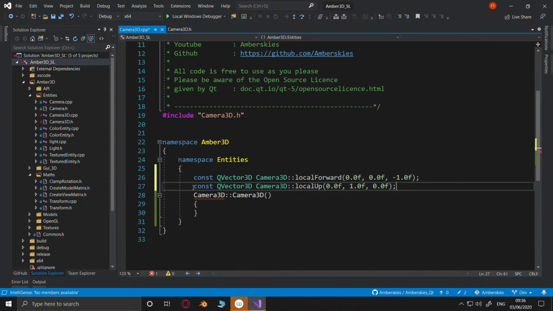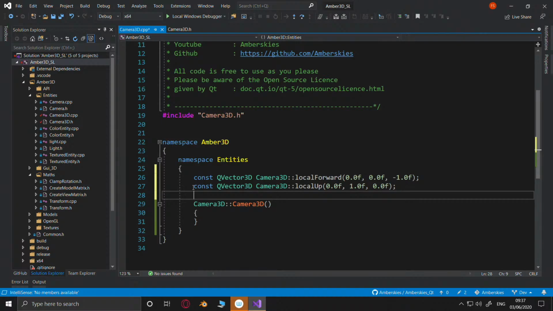Okay, does this make sense? From what you've seen so far in all of the programming that I've done on YouTube, I'm hoping that this makes a little bit of sense, even if it's not clear. If you do need clarification on this, please say so in the comments below. I'm more than happy to do a full video on world and local, the difference between world and local coordinates, and how many coordinate systems there are in 3D. And there's an awful lot. There's an awful lot of coordinate systems that happen. So it's very confusing, I think, for beginners.